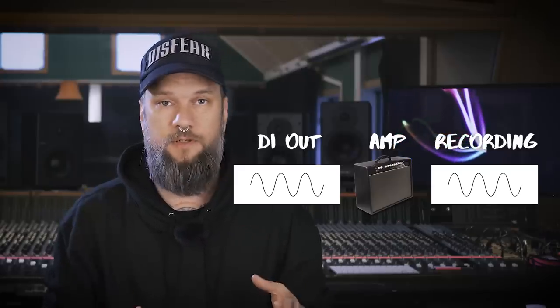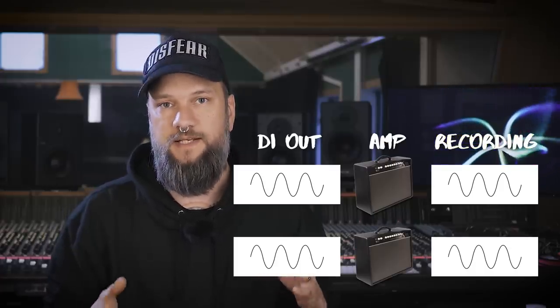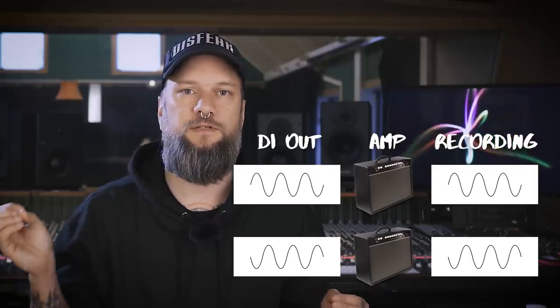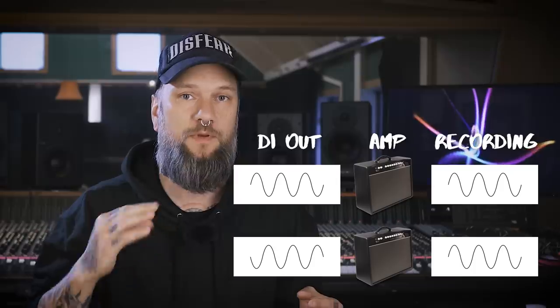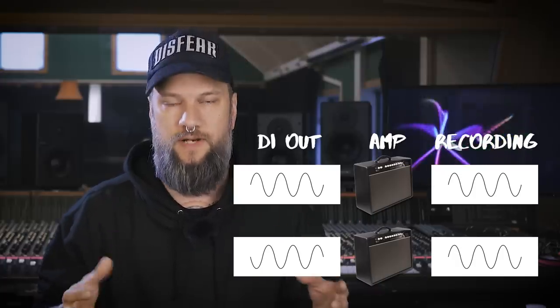We're now at the favorite part of this course: re-amping some guitars, and we're going to turn a single DI track into really nice stereo guitars. The trick is to first re-amp the DI signal through your guitar amp as normal. Then we re-amp it again, but this time we flip the polarity of the DI signal going through the amp, through the speaker, into the microphone — and on the way back in the microphone preamp we flip the polarity again. So we flip polarity on the way out and flip it again on the way back, returning to normal polarity.